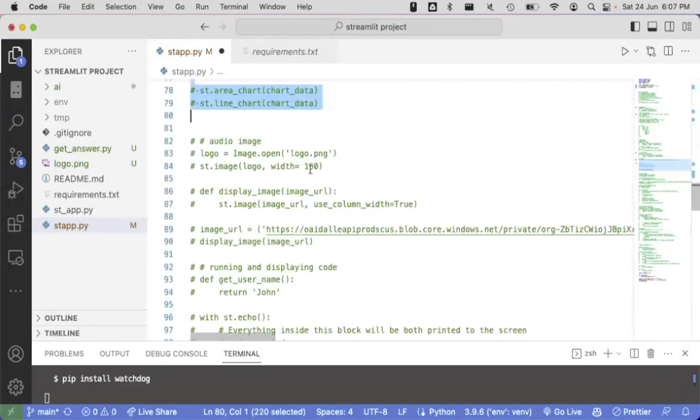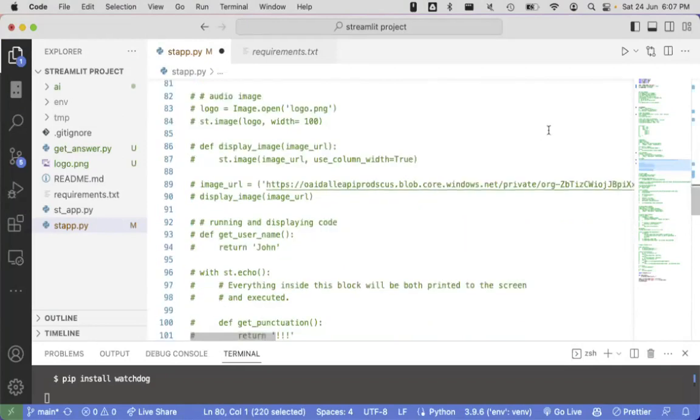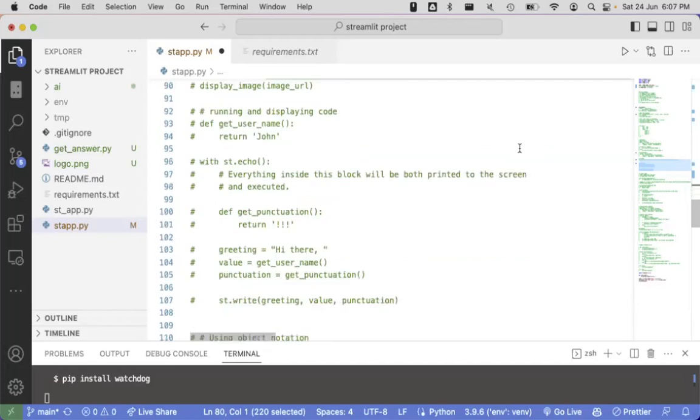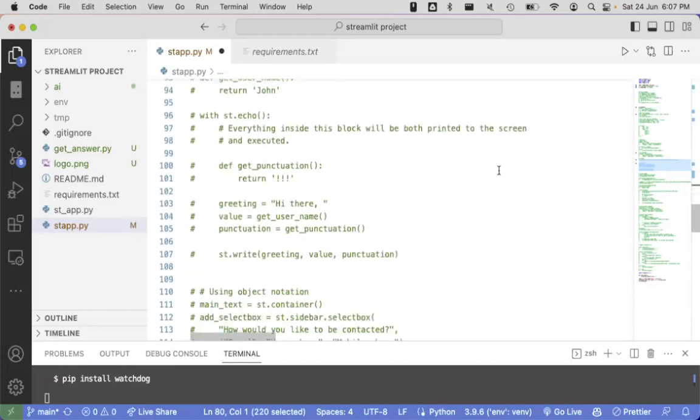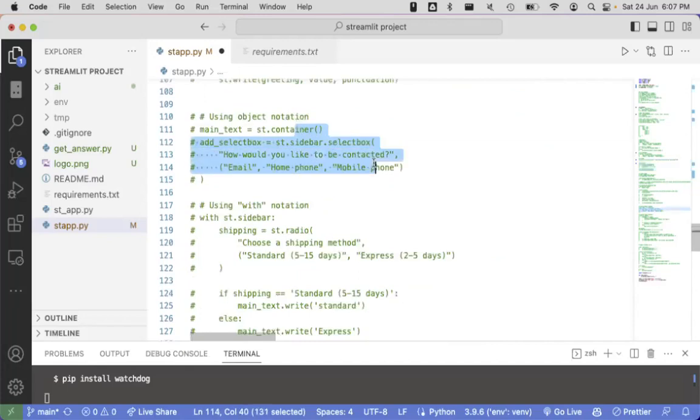Let's move on to some of the other things. For example, you can also showcase images. You can also show your videos as well, audio, whatever you can think of. And then there is something called containers. Now, containers is really an important thing to understand right now. How you place the containers suggests where you want to keep anything.